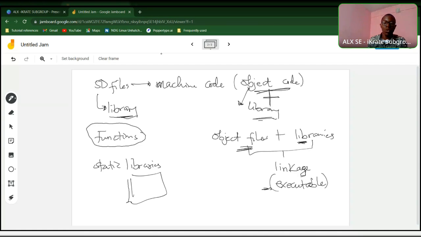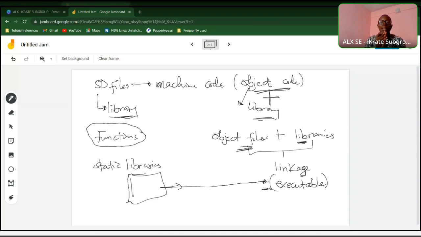So you have a single thing that will be the executable file. That is for the static libraries. So if you have a static library, when you are compiling your code to get an executable file, that is a single file to be used, you will put all your libraries in there.